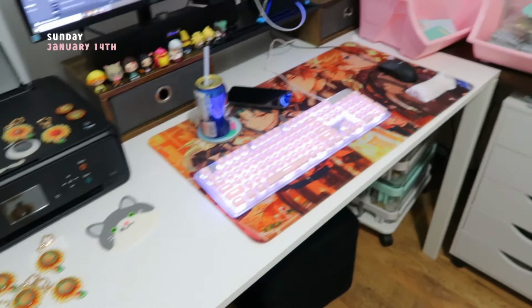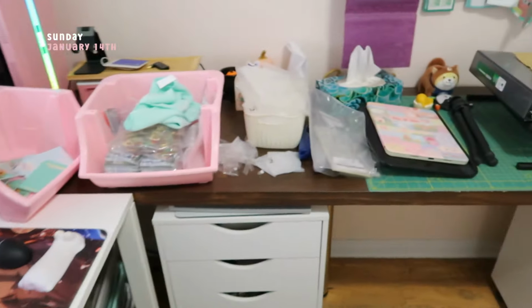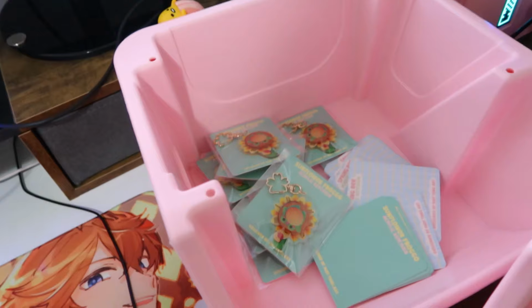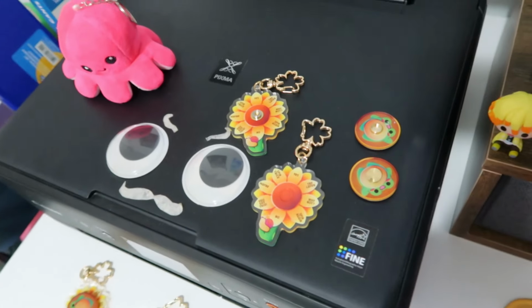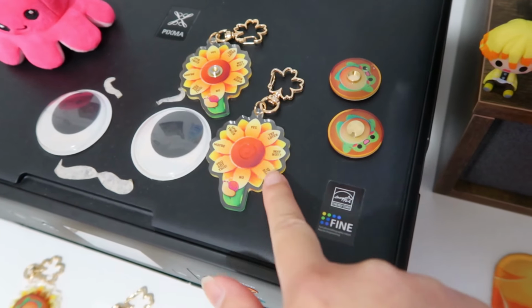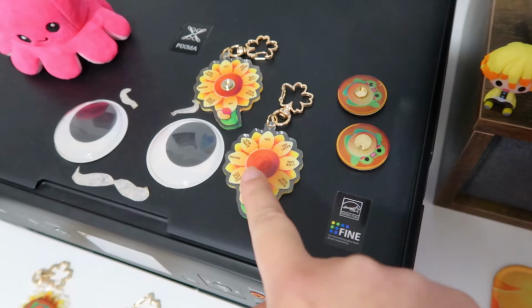This is how it looks like after the live stream. Only managed to do the sunflower keychains. There were some little oopsies that we had. We had some oopsies here, like this one. It completely fell apart, so I need to see if I can fix it somehow.